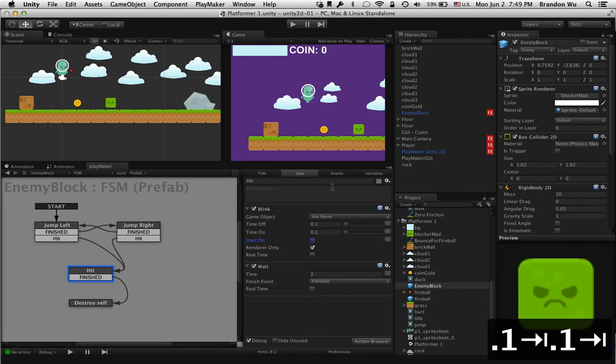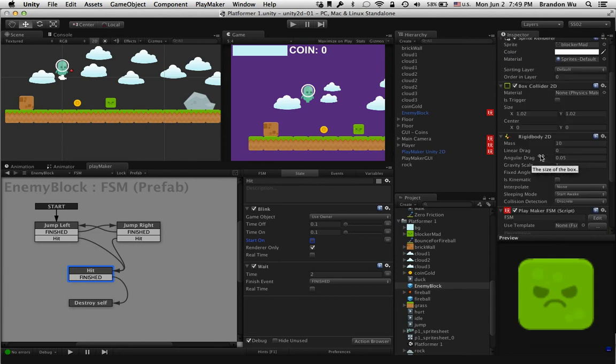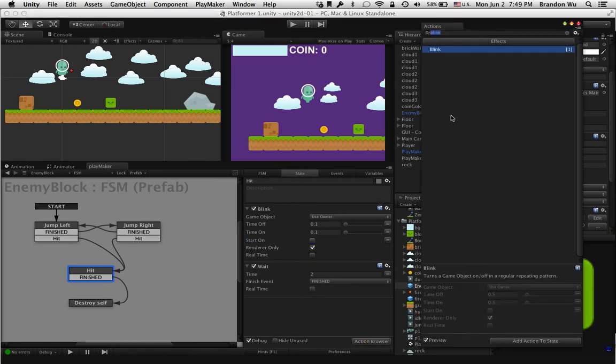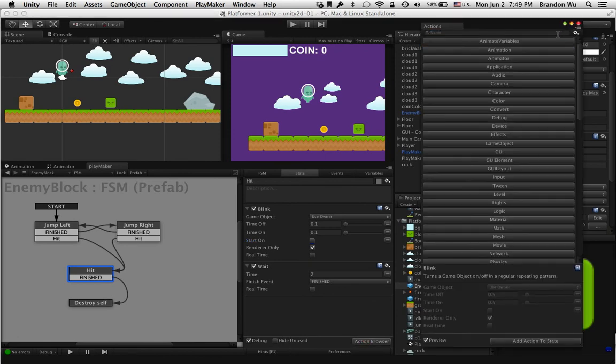So let's do that. And also, once it's hit, I want to remove the collider on this thing because I don't want it to still interact with other things. So let's do that. Collider.